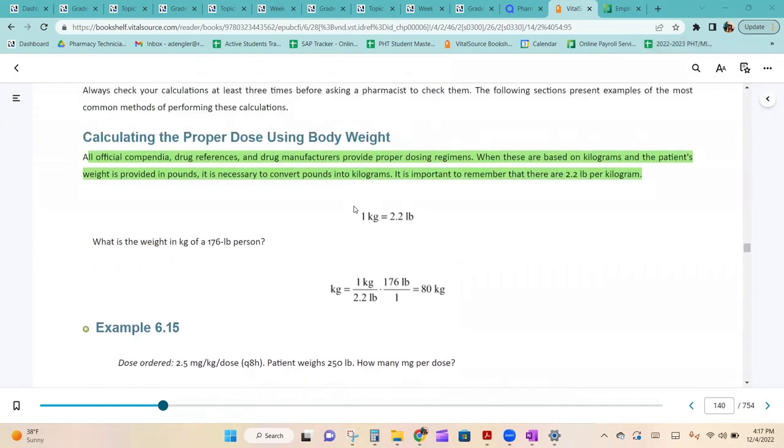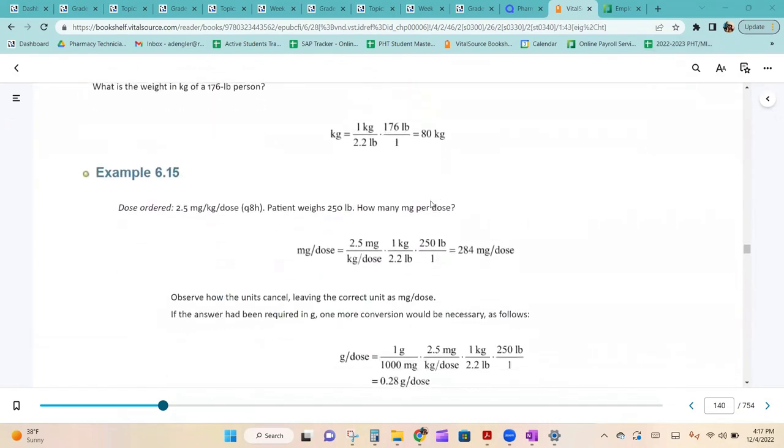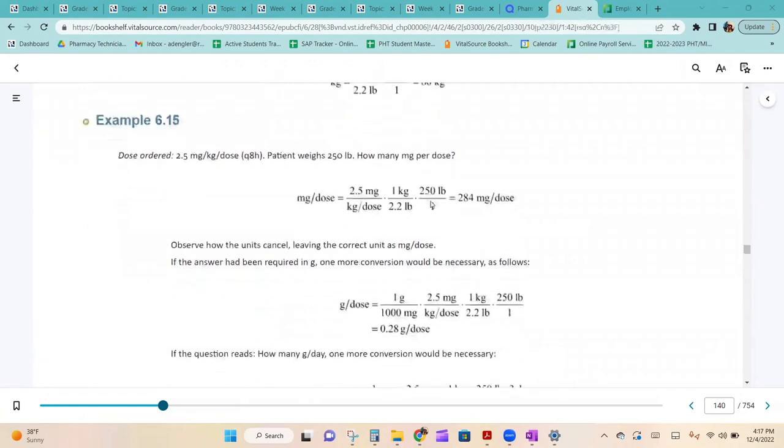So the one we just did was a single step body weight problem. This example involves 2 steps. And we're not going to do it this way like they show in the book, dimensional analysis. But again, if that works for you, great. You can definitely do it if you're getting the right answers.